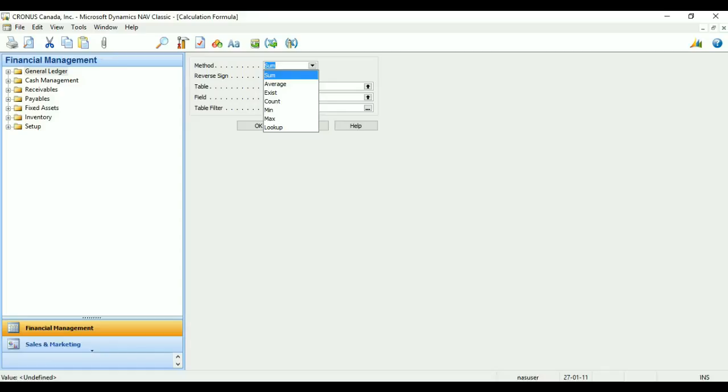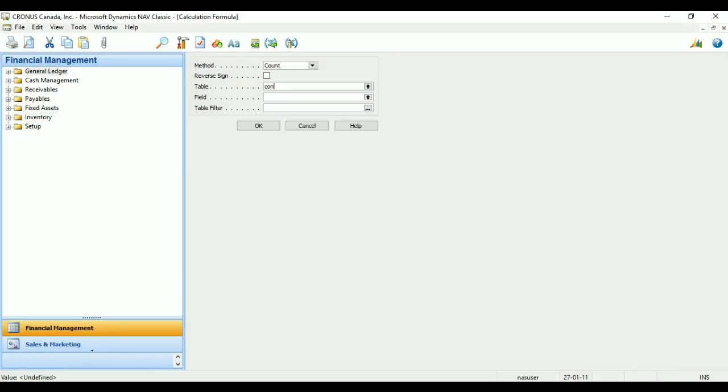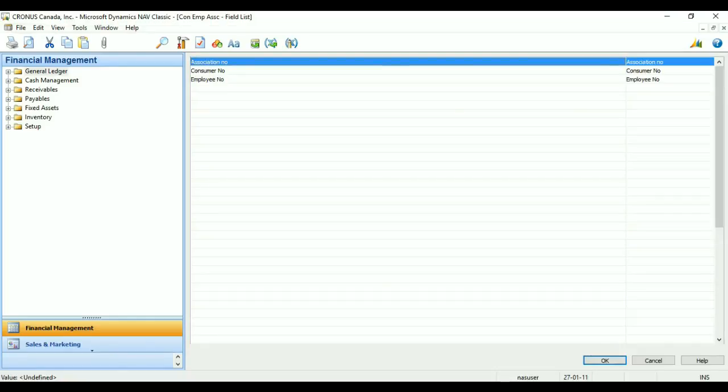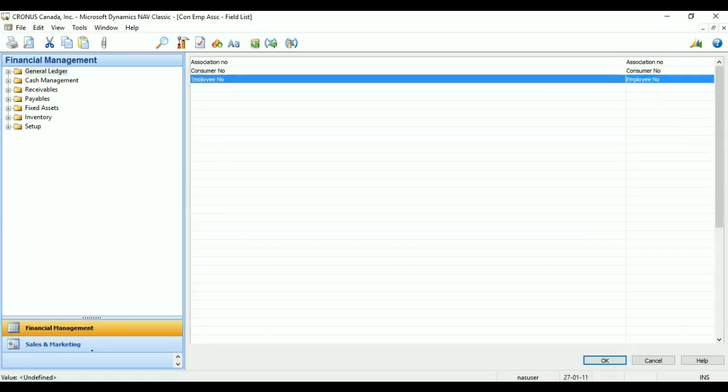So I'll go into count. I'll count the number of consumers that are associated with this particular employee. So I'll go to the table. The table will be the consumer employee association table, and the field is employee number.